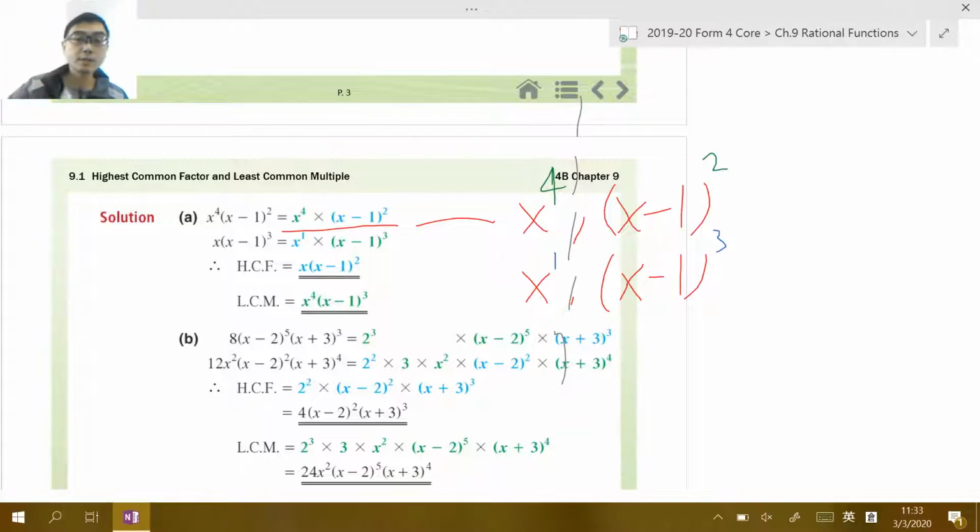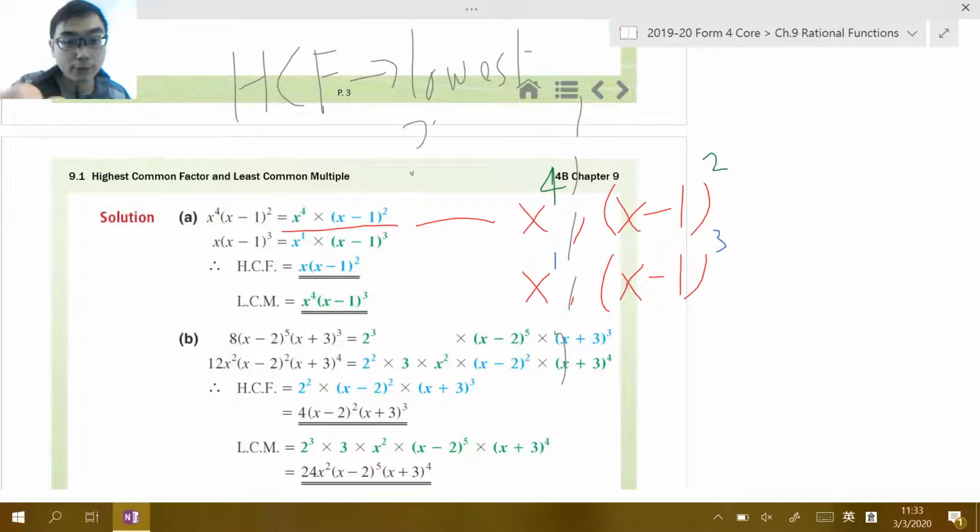When we talk about the HCF, it is the highest common factor. But in polynomials, we have to take the lowest power, just like before. It may be a little bit confusing, because when we talk about H, you may think highest, you may think greatest, just like GCD. But do remember that it's just the opposite. For the highest common factor, we have to take the lowest power. So just remember the reverse. After you have watched the clip, remember a very important thing: reverse.